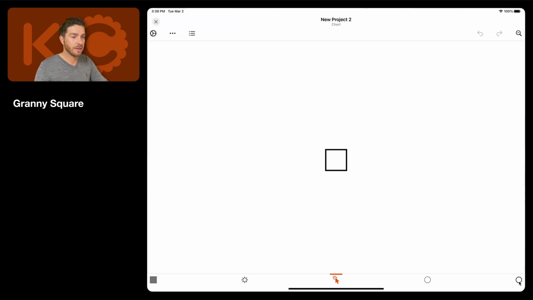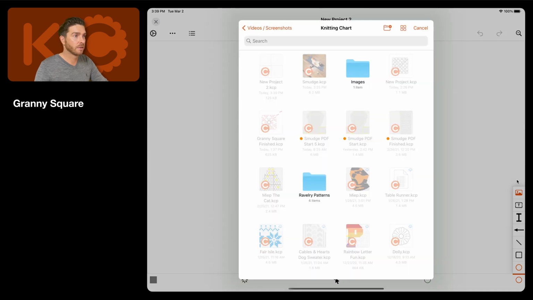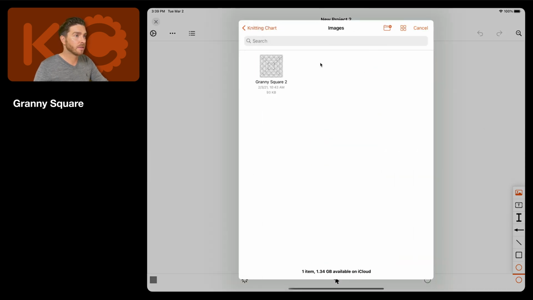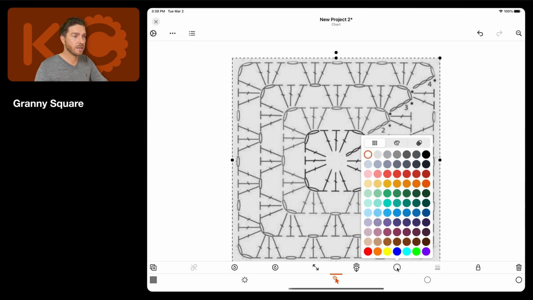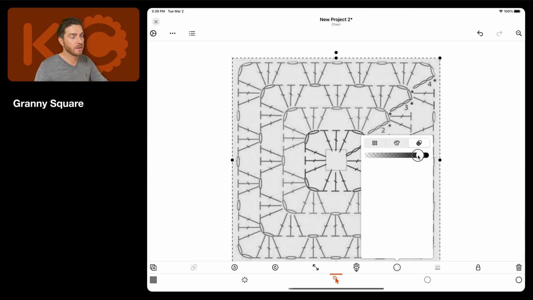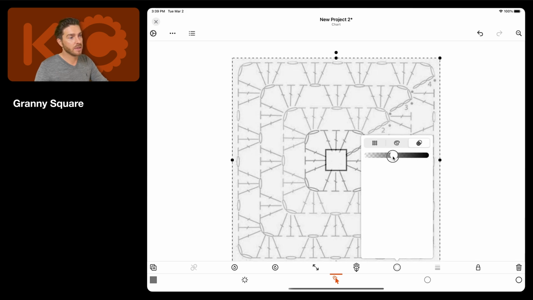Okay, so I'll start by placing an image first of the design I found online. I'm going to use the image tool here and then select files. Okay, this is the design we're going to recreate. I'm going to use the color tool here to reduce the opacity a bit. So I'm going to select this tool on the right and then reduce it like this. I'm going to lock it so it can't be moved.